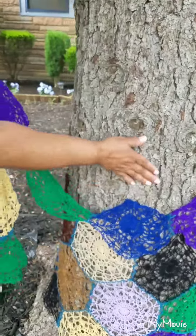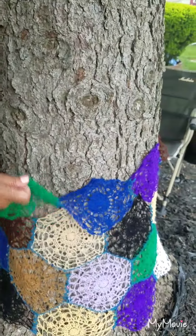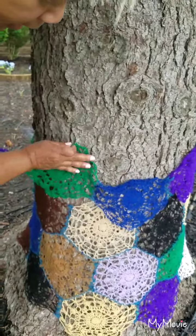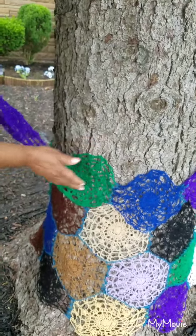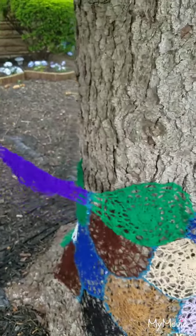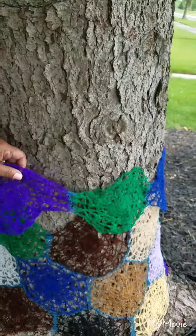Next row I do, I'm going to do a little smaller. The motifs, I went to a smaller hook size. This hook size I used an I. I'm going down to a D so that the motif will be a little smaller going around and tightening up on the tree. It won't be so loose.